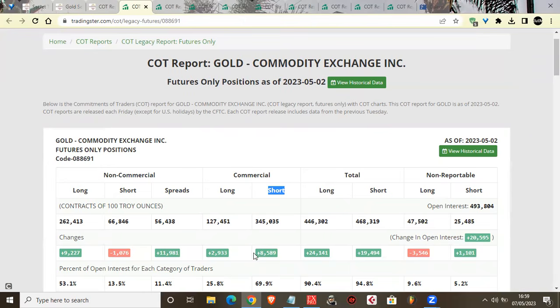So for example, now they have 8,000 in position in the shorts, and they have 2,933 position in the long. And these are as of the 2nd of May, 2023. Therefore, what I look at is I want to see more position on one side. I want to see the other side as red. Maybe they're taking away position from the long side and adding most of it to the short side. That gives me a stronger bias. Now, it's kind of like there's a split between them.